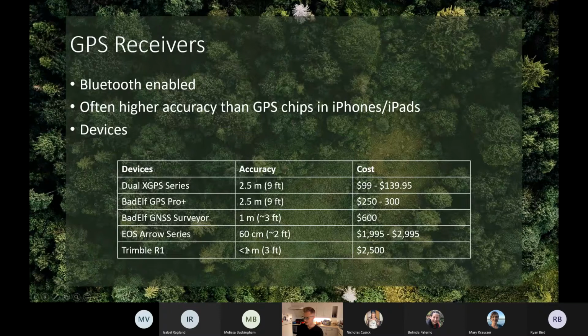Really, when you're needing to dial into sub-meter or sub-foot accuracy, you would really require that for running a survey for property lines or for running a highway survey. So for our needs, the 3 foot to 9 foot accuracy fulfills most programs' needs for collecting data in the field.